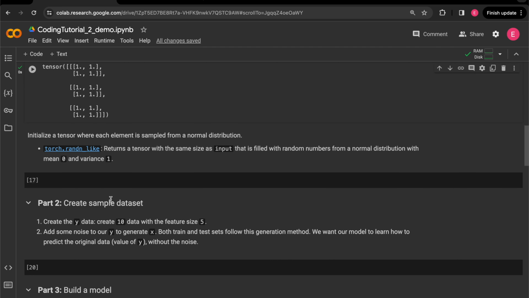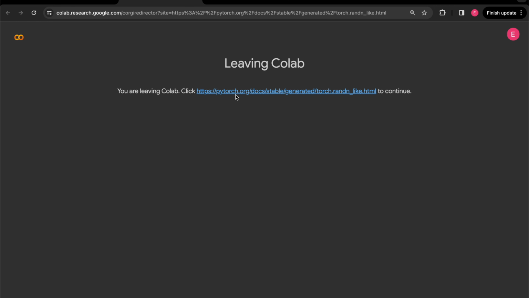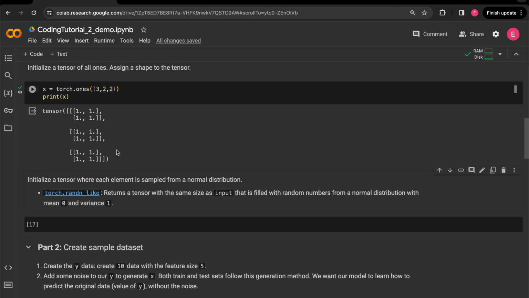Let's move on to the next part. We can also initialize a tensor that is sampled from a normal distribution using this function here. You can check this link out to see what parameters are available for the randomization.